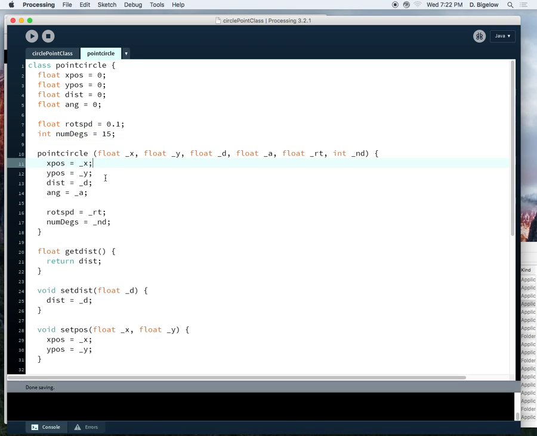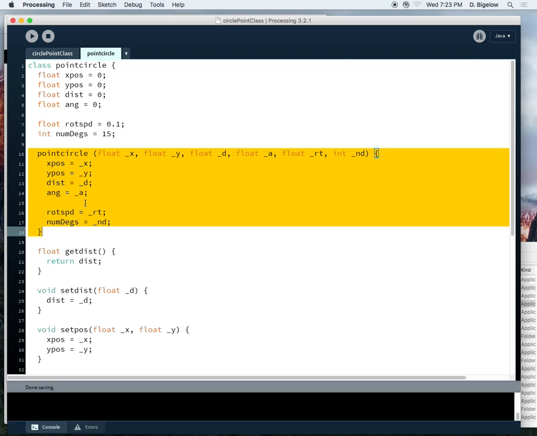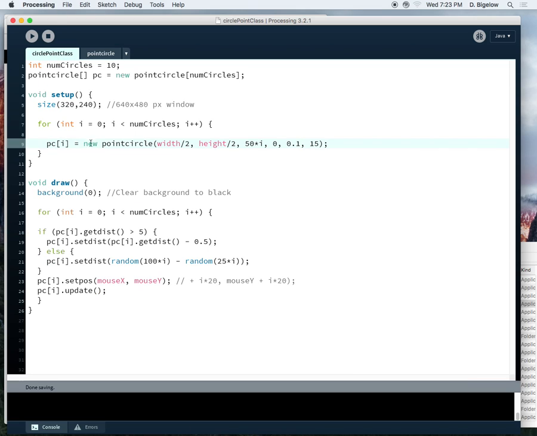And then here we have the code. So we've called our class point circle. Because we've called it that, the very first thing that we put in it is something called point circle, which is how we know how to make a new copy of that class, like a new object of that class. Do you have to do that every time you make a new object? Anytime you make a class, you got to make sure that there's code with the same name to make an object. Okay. So basically this code right here that I've highlighted is run whenever we do this.